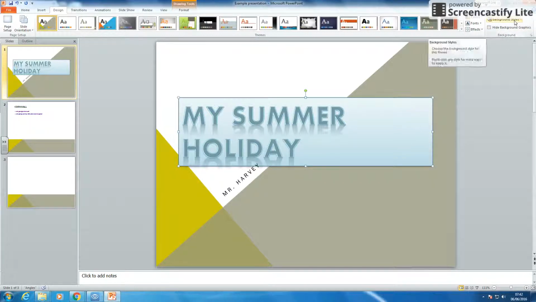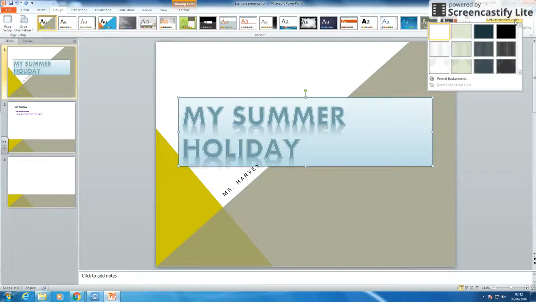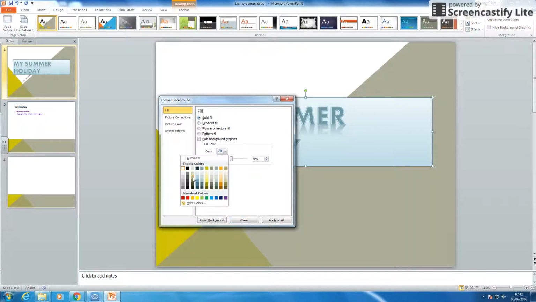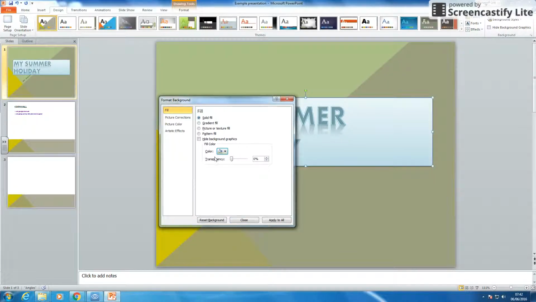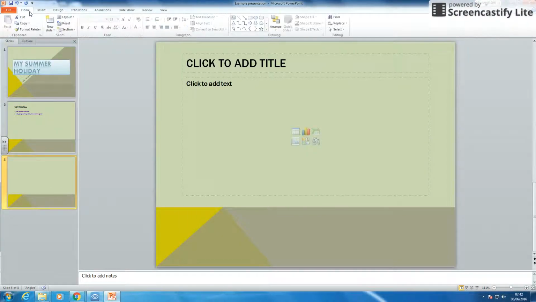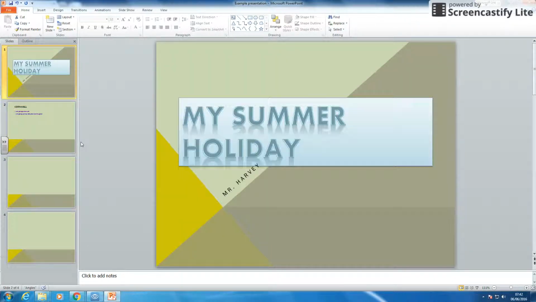The other thing to do is you can do background styles. Again, this is exactly the same as Publisher, and then you choose your style that you want. You can go format background. You can say the different styles that you want, so gradient fill or a solid fill. So I might go for a solid sort of light green color. I think that one's a little bit better. And then you click apply to all, and it applies it to all of your slides. Now if you make a new slide, okay, that style is automatically applied to your new slides as well.